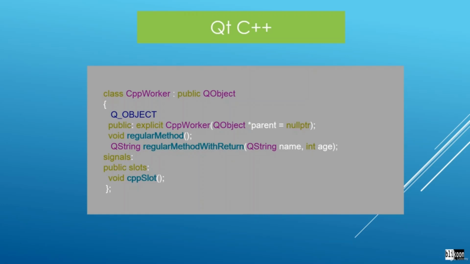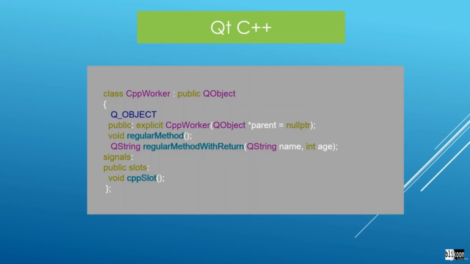On the C++ side, we have a class. You see that it is a regular C++ class. It is inheriting QObject, and we have our QObject macro here. And it really is nothing special. We have a few methods, and we have a slot here. So what we want is to call any of these methods from QML.